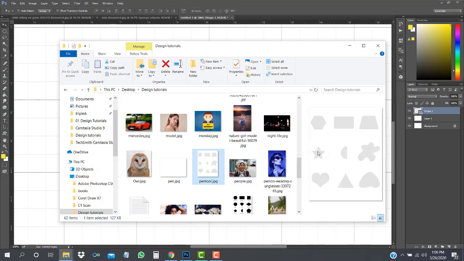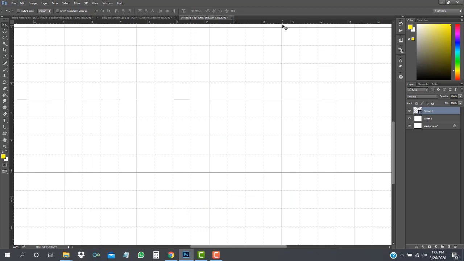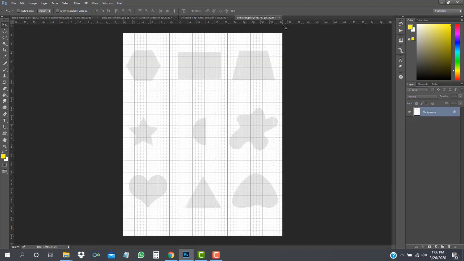Open the pen tool folder with Photoshop, right? When you open it, I want you to try to trace what you can see. Try to trace these pictures. Leave the background layer the way it is, then create a new layer, because that's where I want all your shapes. Name it shapes.